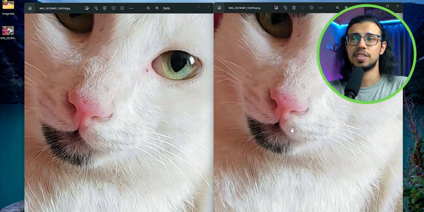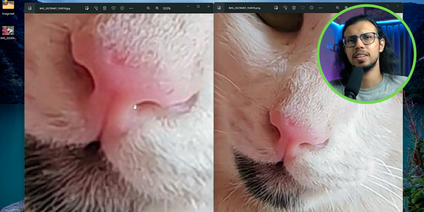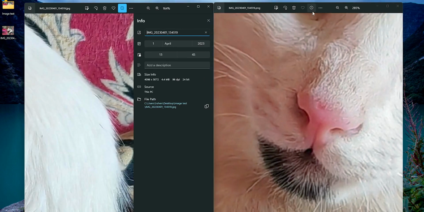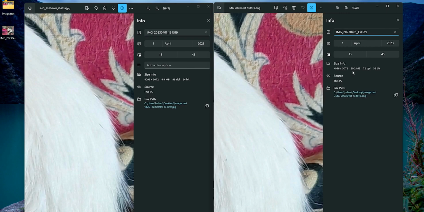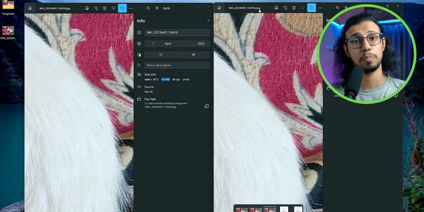And if I try to do the same thing with our original photo, export it as PNG, you'll notice that side by side you can't really tell a big difference, except the file size has flipped now. The PNG one has a ridiculously high file size and there's no noticeable difference. So it's a waste if you export a picture taken on your phone or your camera as PNG. So keep your pictures as JPGs and keep your graphics and elements as PNGs. They should be separate. I hope you understood this.